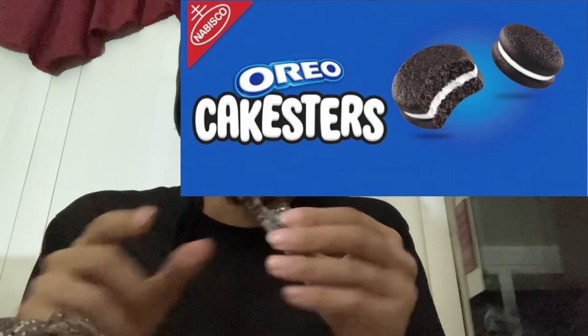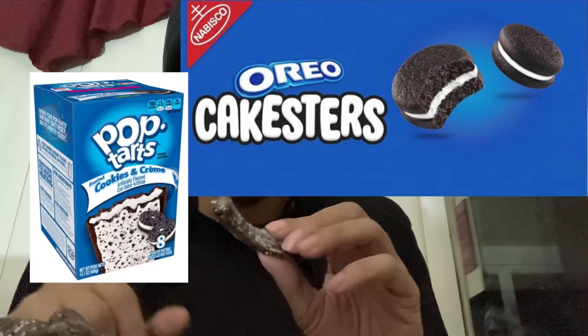But this is limited time, so try it if you can. I would say just stick to the regular old apple pie or whatever. But this isn't bad. Anything to compare it to is maybe like an Oreo Cakester or like the Oreo-flavored Pop-Tarts, if anybody ever had either of those.